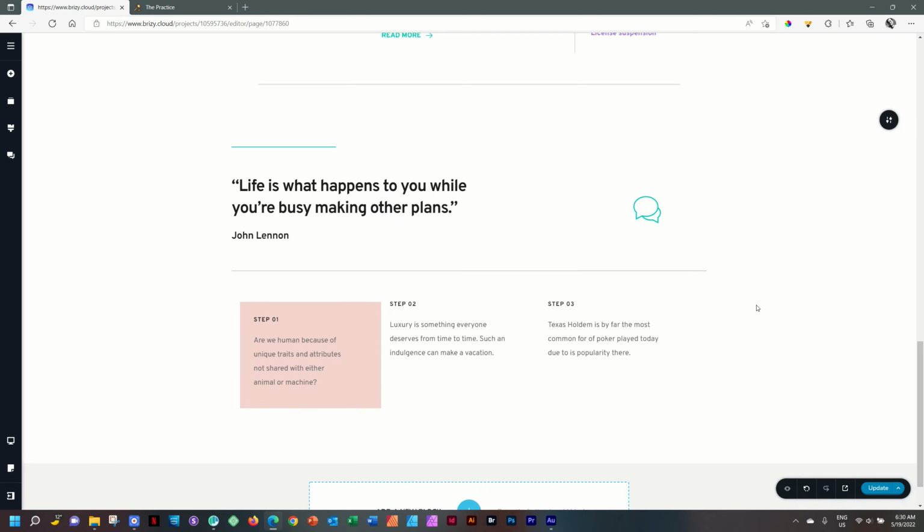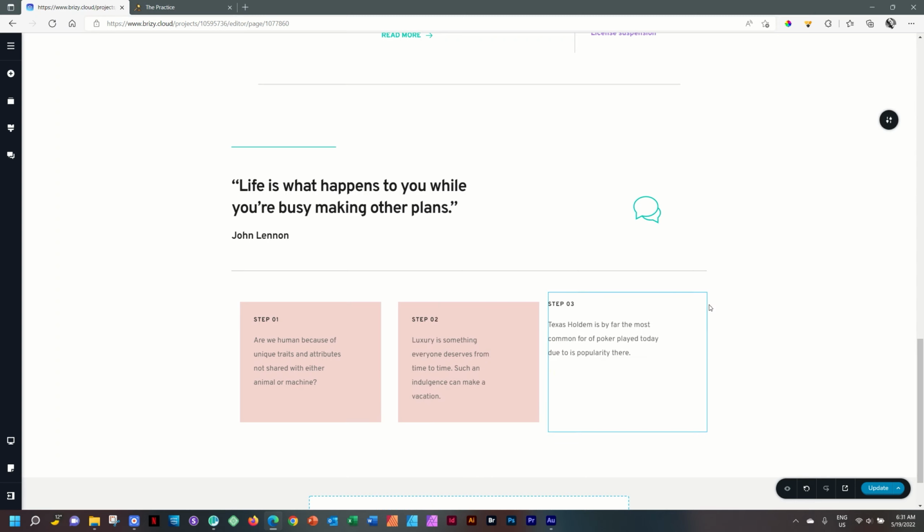And now after I've done it, I realize how am I going to do that to these 2 columns as well, which means I'll have to remember the settings, write it down, and then go and do it for these 2 respectively. That's where the copy paste styles, which is a right click function, comes in really handy. Go again to the column, right click, and then select copy. Make sure it is the column, and you will know it's the column because the label will appear there at the top. Select copy, and then go to this column, right click, and say paste styles.